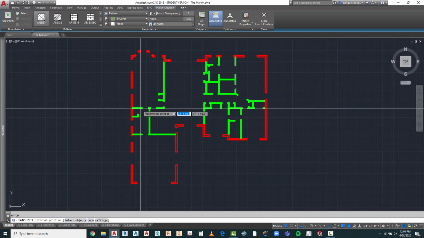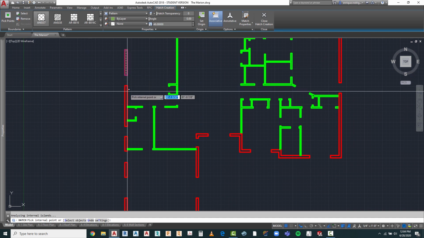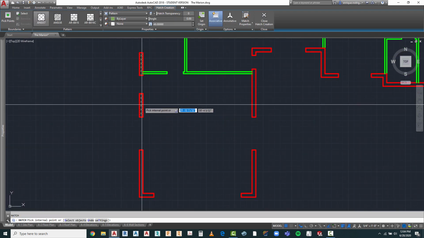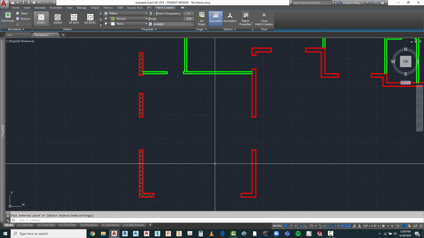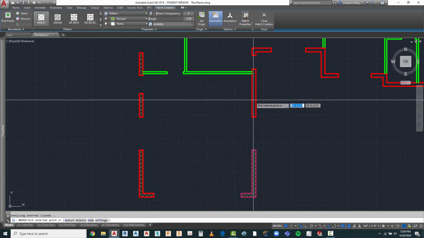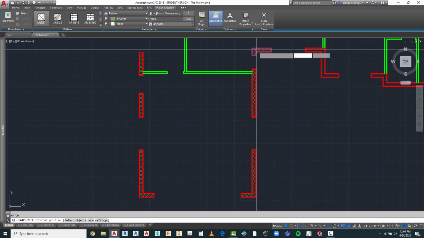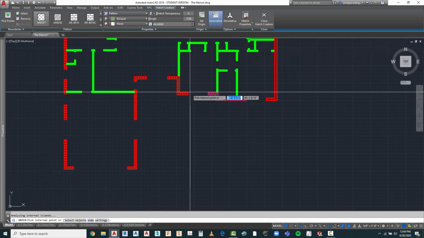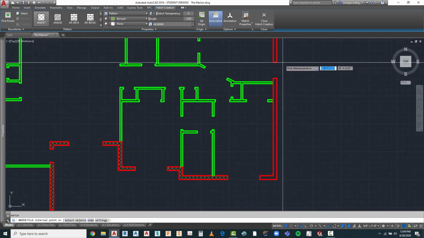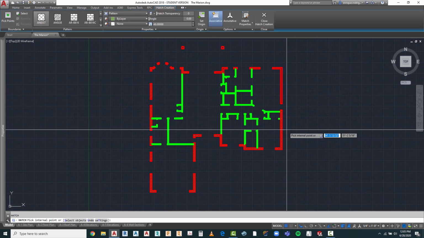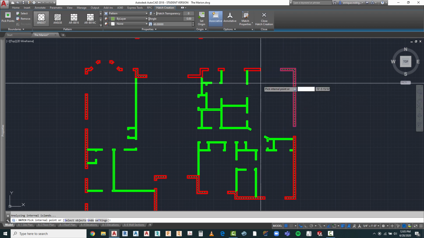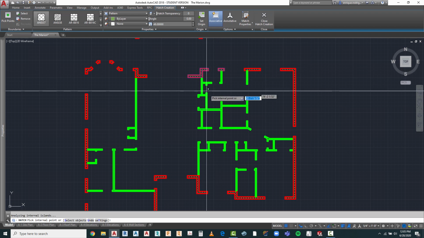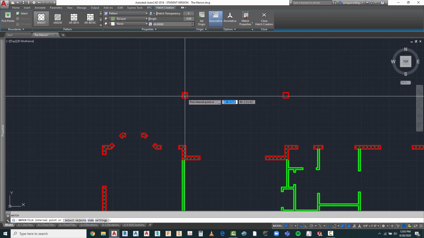Enter, enter, and continue my way down these walls. And then finally the two columns.